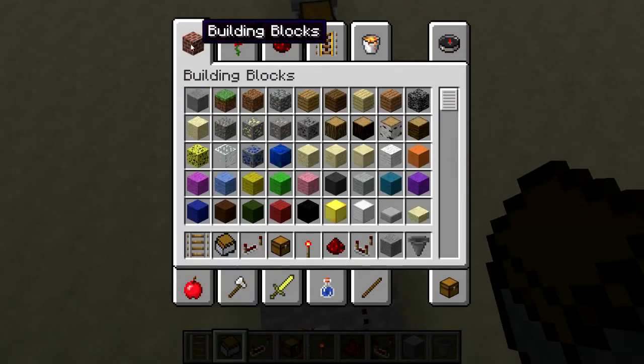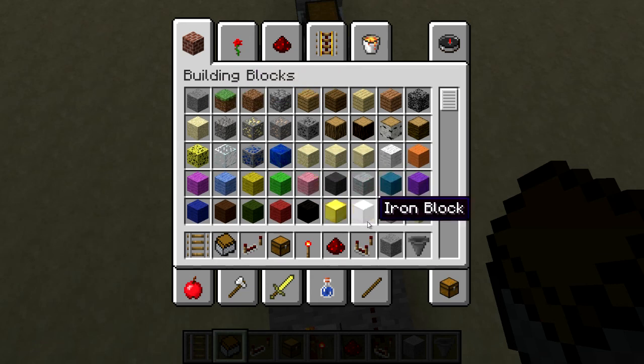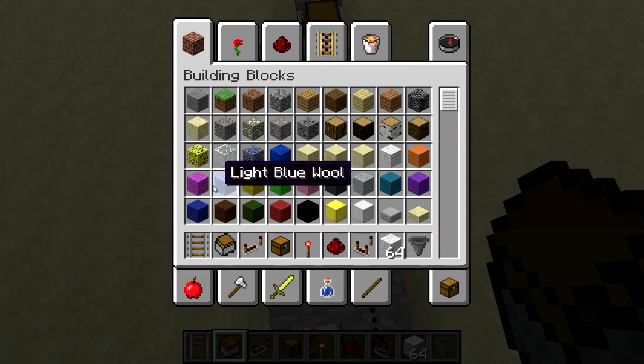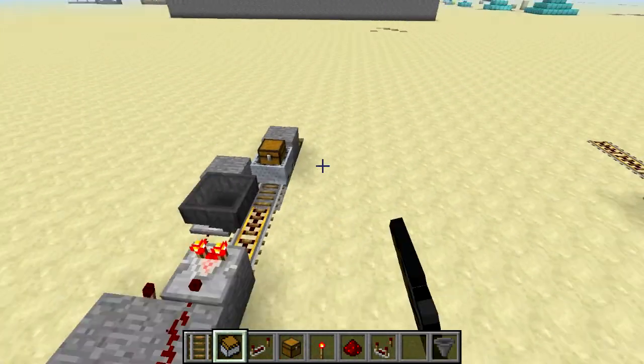Now all we need to do is grab some blocks. For my tutorial, I will be using white wool, orange wool, and magenta wool. So what you want to do is put blocks all the way here, and you want to put 18 right here. So 18 and then 4 here.